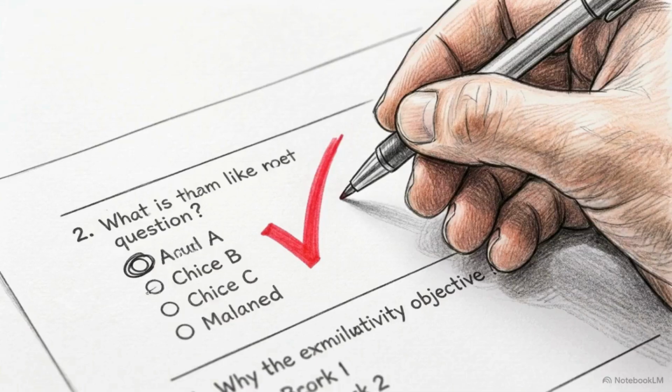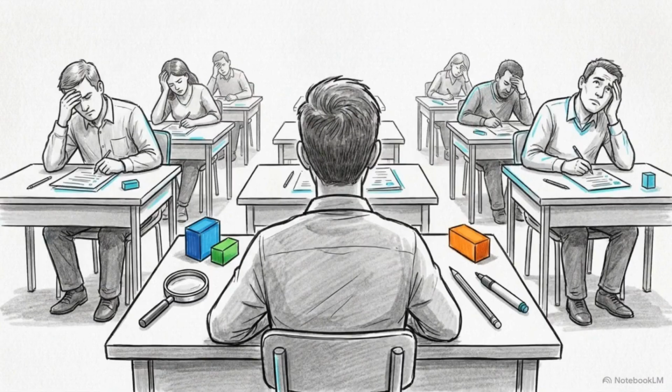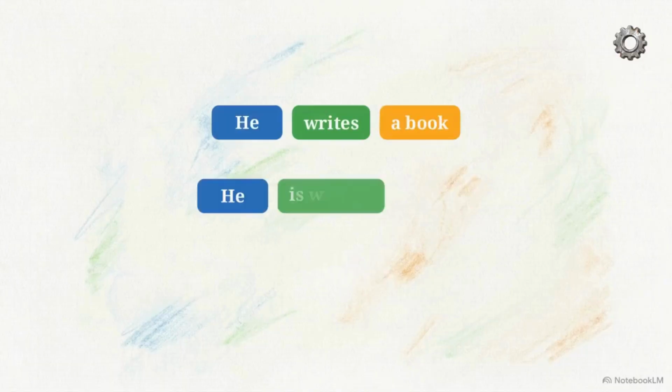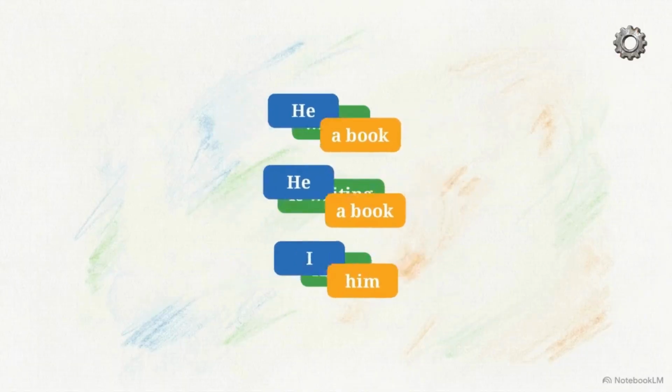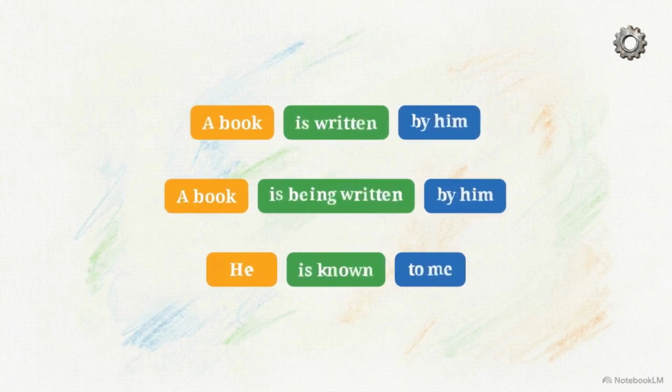You now have the knowledge required to manage the SVO swap, preserve the original tense, and identify common test scenarios that catch others off guard. Locate your subject and object. Perform the swap. Maintain the tense and check for specific prepositional or subject triggers.